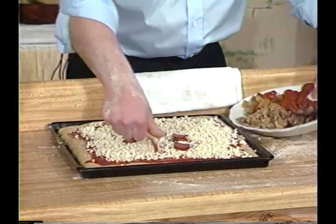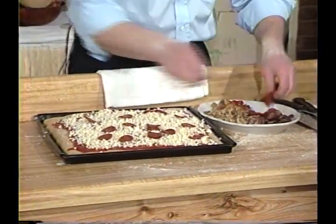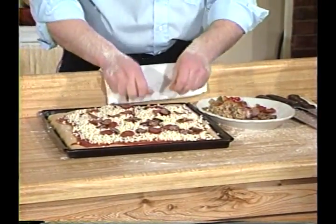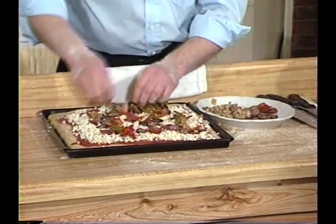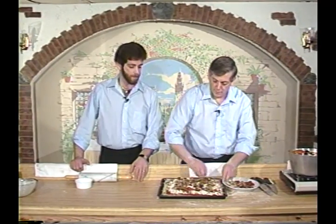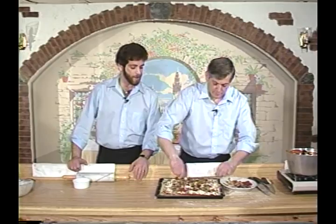Now the pie is ready. You can put your topping on. You can put this into an oven at about 550 degrees. It takes a little longer than a normal pie because it is very thick and it does take a considerable amount of time to cook it. Mike's making this one with pepperoni, sausage, peppers, and mushrooms, which is a good combination. Sure to hit anybody's taste buds.